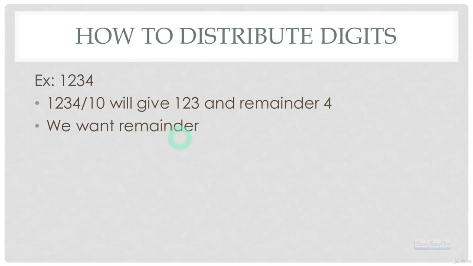Alright, now moving forward, what is the next step? Now once we get the remainder, we don't want the entire number 1234, rather we only want the quotient, which is 123. So we will simply extract the remainder, and then we will override the value with the quotient of the operation. It could be a little confusing, so let us quickly check the steps.